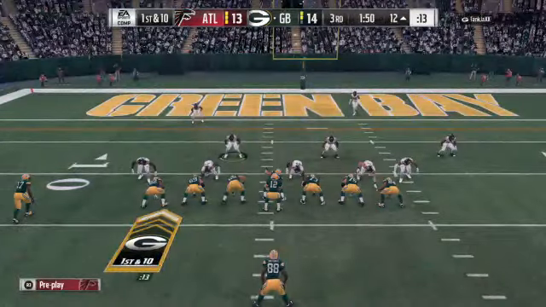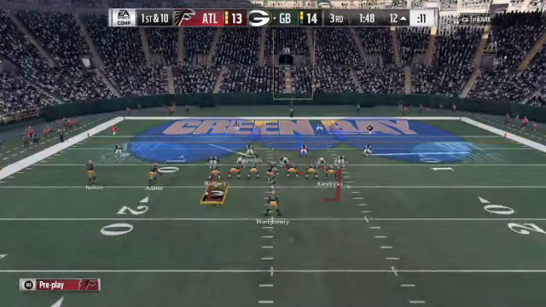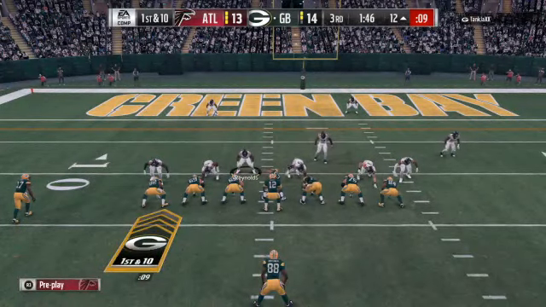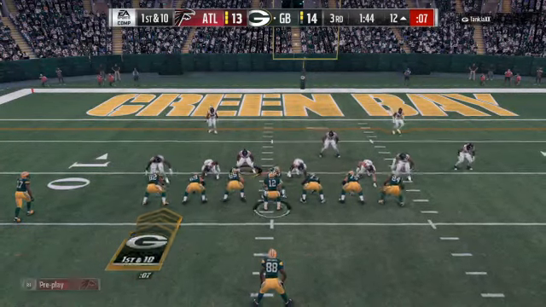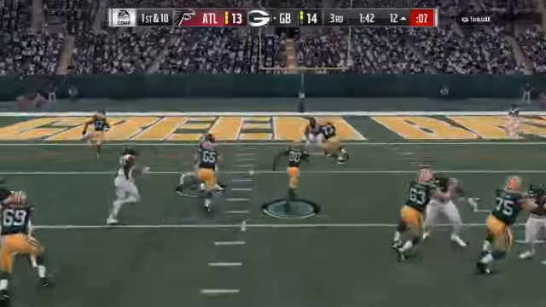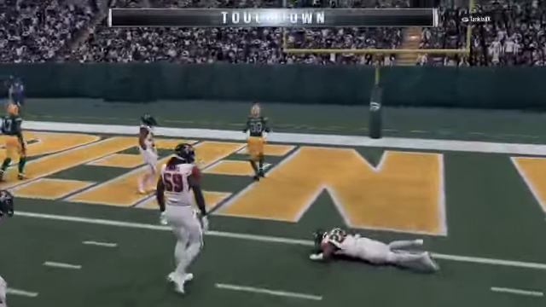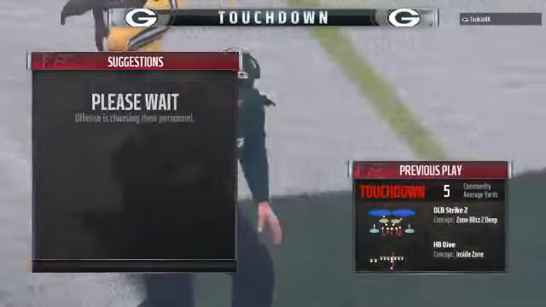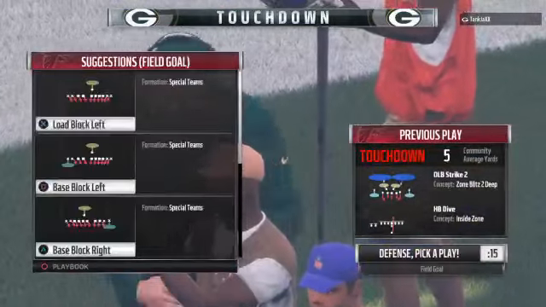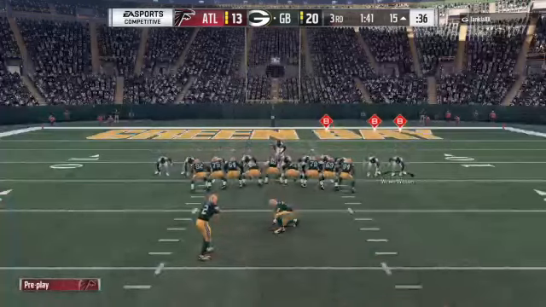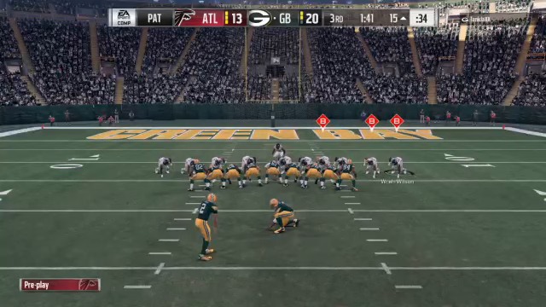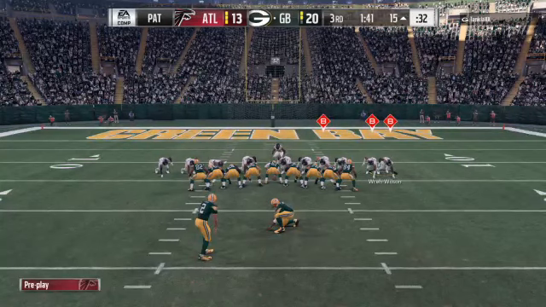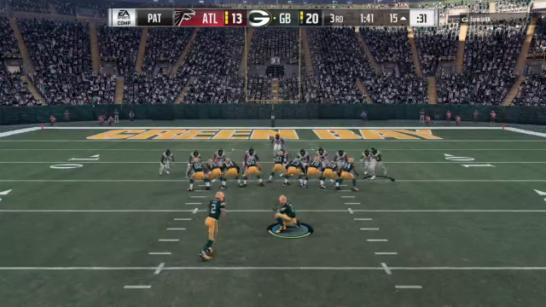The defensive line disperses a little bit here, maybe expecting a pass. Rodgers going to give this one to Montgomery. And he's going to take it in. Touchdown, Packers. Ty Montgomery, a 12-yard touchdown run. And the Packers add 6 to their lead. And they're able to run it in.